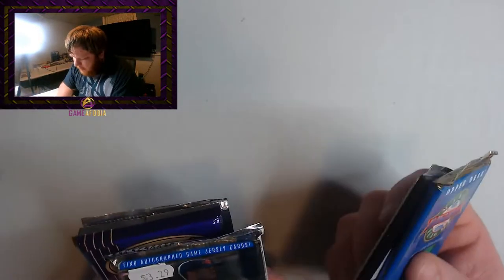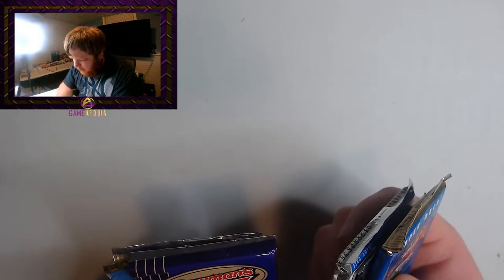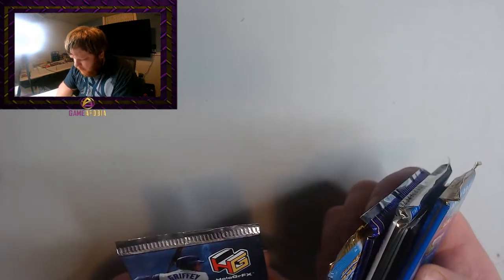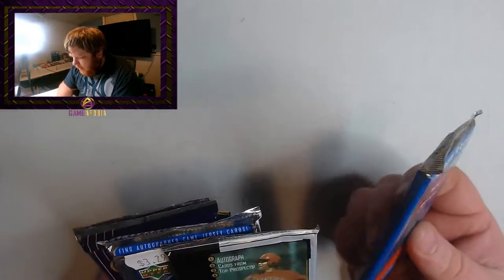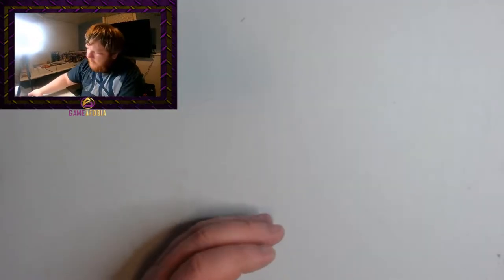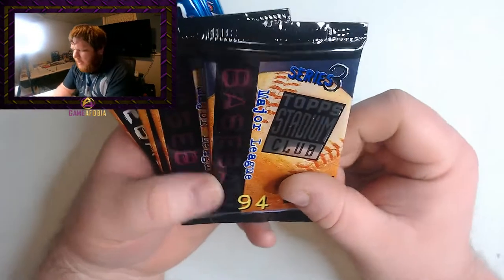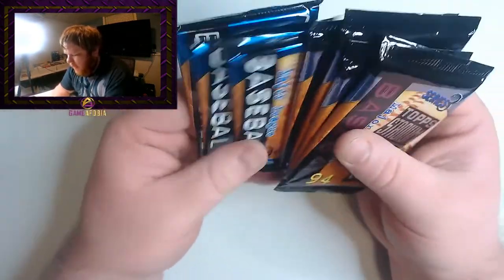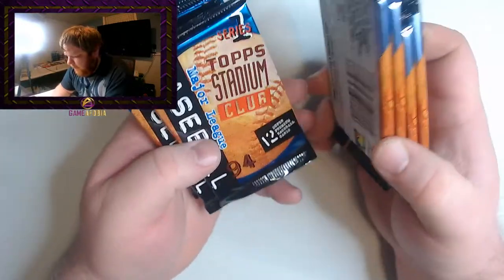Let me see if I'm going to do the 94s. I'm going to do these. There's a bunch of random. I'm going to have to save those to the end. A bunch of randos. So now we're going to get into these 94 and Series 3 and Series 1 Stadium Club. 94. Obviously, we're going to Series 1 first.